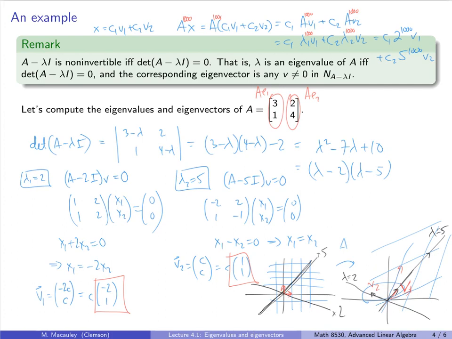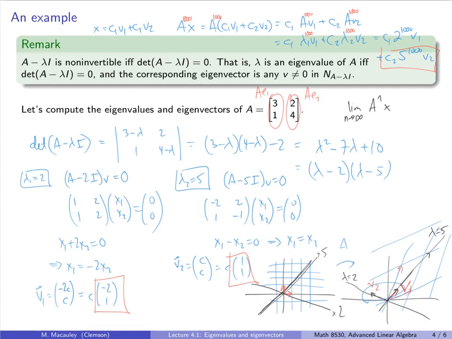And this also makes it clear that if we want to say something like, what's the limit as n goes to infinity of A to the n times x, what that's going to be. Like here, it's obviously going to go to infinity, well, it's going to blow up. But something else that's clear is that this term is going to dominate because 5 to the 1,000 is much bigger than 2 to the 1,000. So asymptotically, this term is going to win out. And maybe it's more clear if these were negative eigenvalues and they're going to go to 0, we can see which one goes to 0 faster than the other one. So it's very convenient to have a basis of eigenvectors.